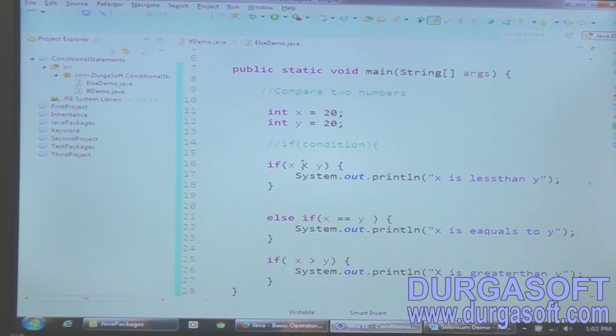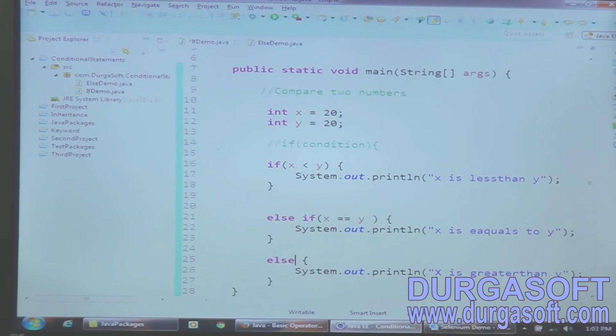If x is not less than y and x is not equal to y, I don't want to check this condition. Checking means the compiler takes some fraction of a second, and I'm not interested in occupying that time. Without checking it, I want to execute some piece of code, because I know the expected result. This is not an efficient way of writing a program. You can still optimize this code and execute directly with the help of the else block.